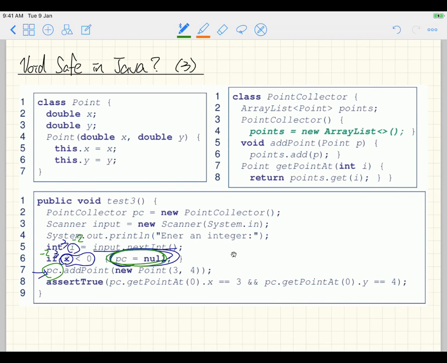Now, however, if you try to translate this Java program to Eiffel, which I will show you, and also give you some sample code to play with, what happens in Eiffel is it does not even allow you to execute the code because it will be a compilation error. More specifically, when you try to compile the code in Eiffel, they will simply tell you that PC over here has the possibility of having void, which means null value. That's what you will see in Eiffel. I'll show you, okay? Yes, question?